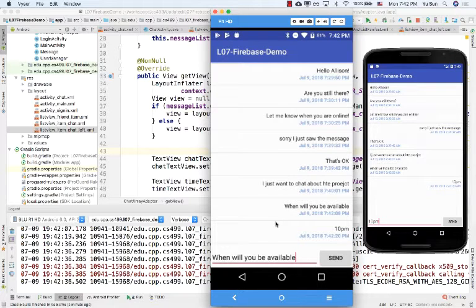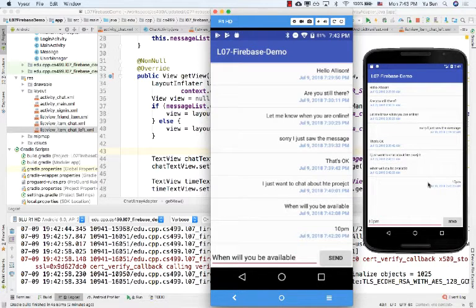All right. If you want to do even cooler things, you can start to send images. You can send sound. All of those are pretty simple. I might talk about that next time. In Firebase, you can save some of the files. But you can't put a file into a Firebase record. You have to use a different service called Firebase Storage. That's going to help you to implement those kinds of features.